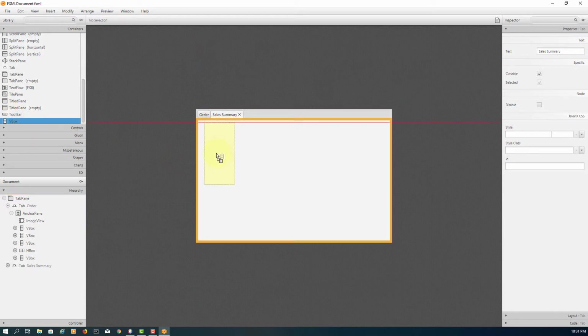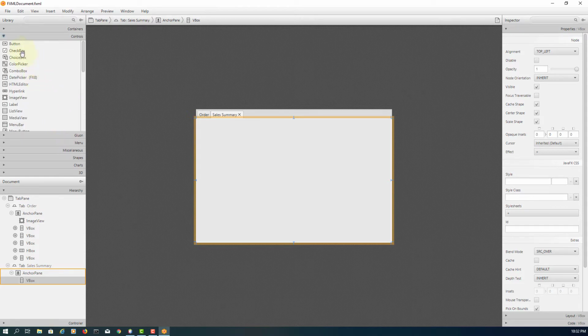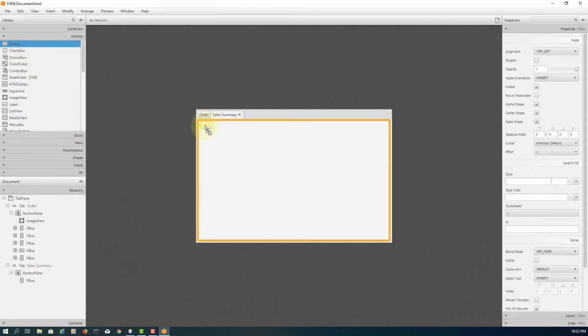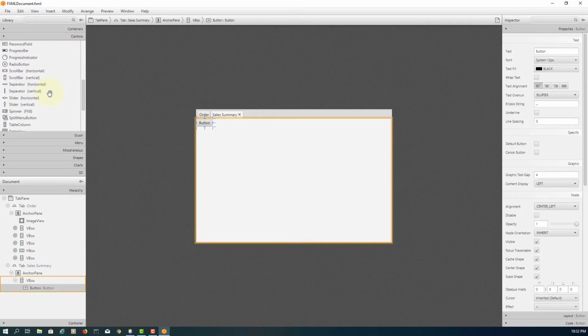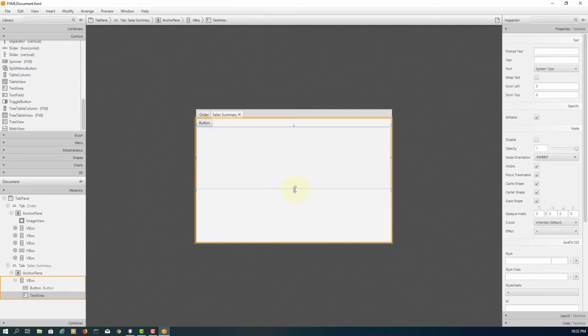For the sales summary tab, I like to have a blue box. Then I will add one button, and then one text area. Okay, let me enlarge it.